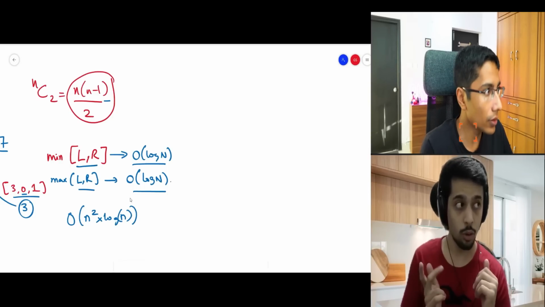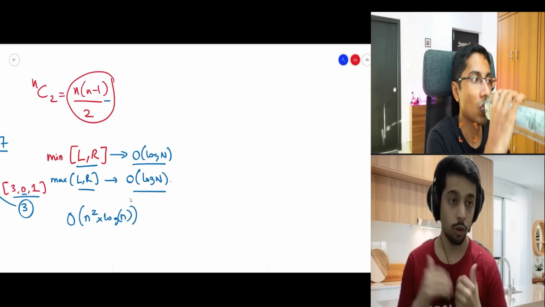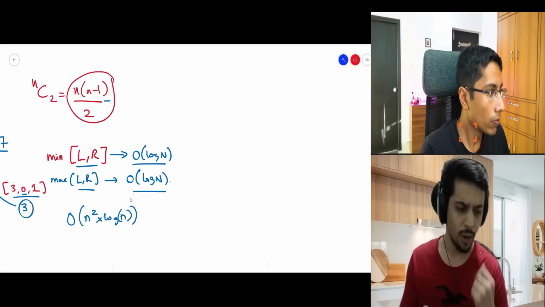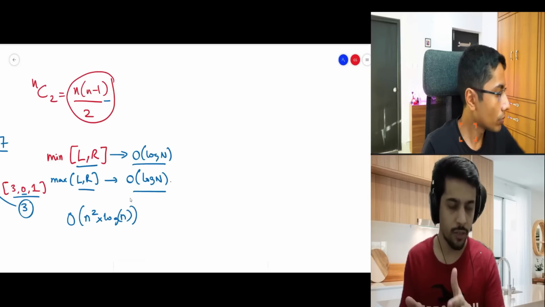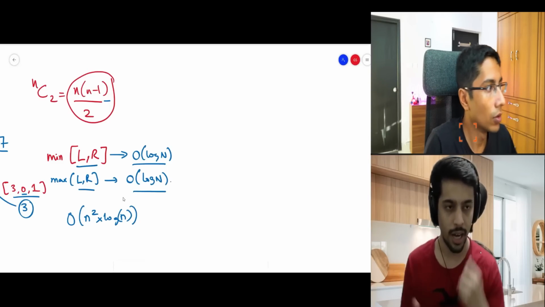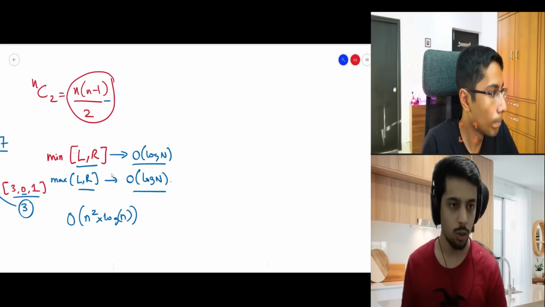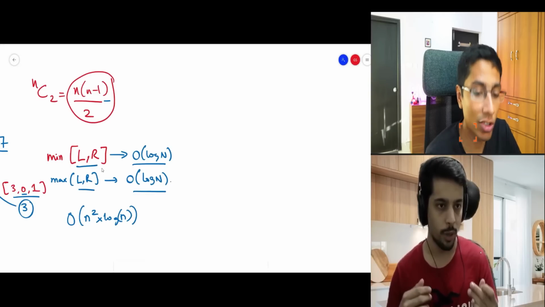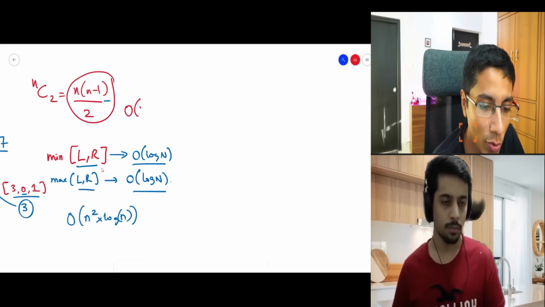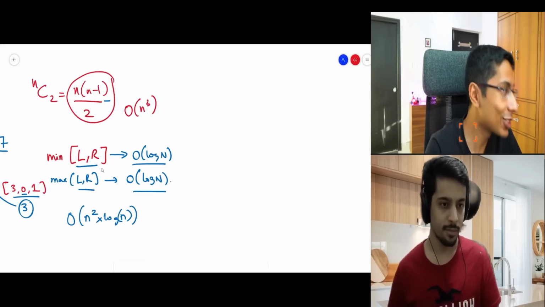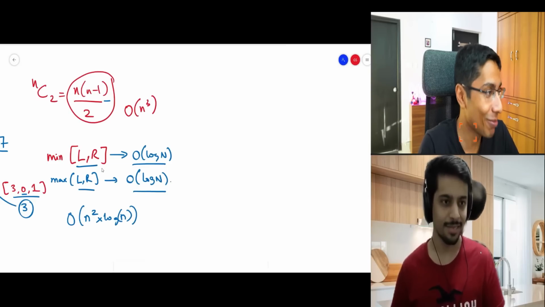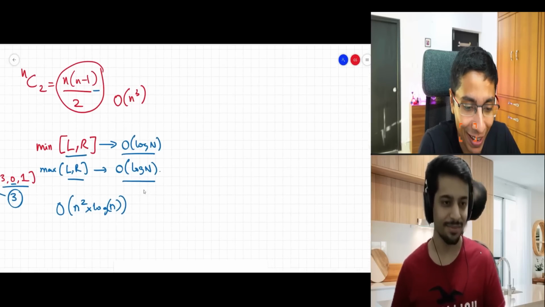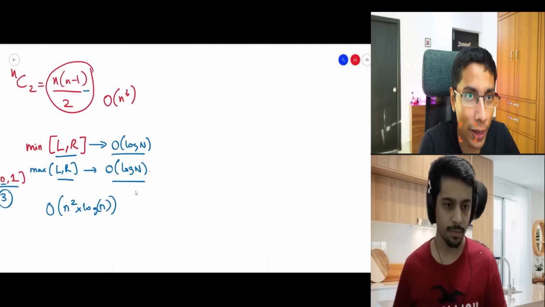Previously, the way we solved the example felt like n cube. You would pick out each and every subarray, then find the min and the max, and finally evaluate the answer. So I think that was n cube. Yeah, you're right, that was n cube. That was brute force. So I've improved it to n square log n already. This is a big improvement. But okay, let's see whether we can do better.